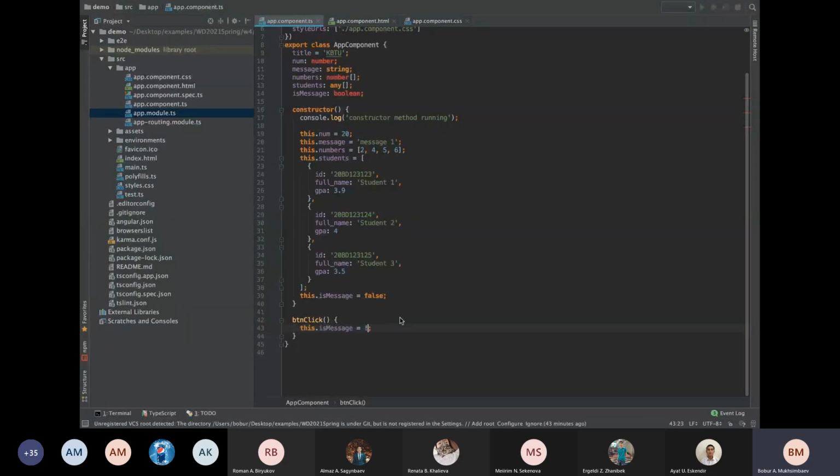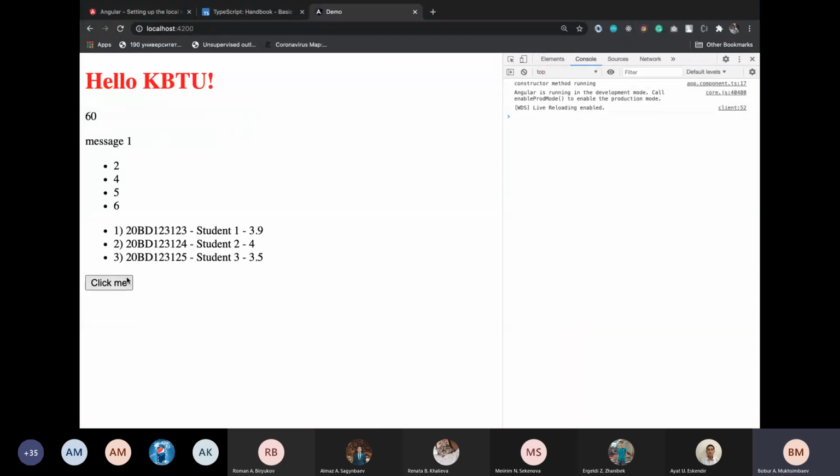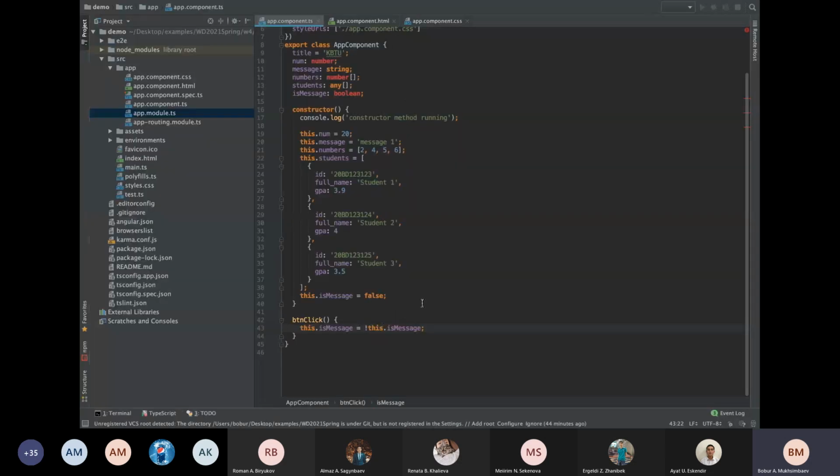For now, let's check it to the opposite side. This is message. What I'm trying to do here is when button was clicked, is message changed its value to the opposite side. If it's a true, it becomes a false. If it's a false, it becomes a true. Let's try to do this. If you click it, it will show the message. If you click it again, it becomes a false. That's why it will just disappear. And the same thing for the other things. So just a toggling button. If you click some button, it will turn on something. If you toggle it again, it will turn off. In such cases, you can do it like this.